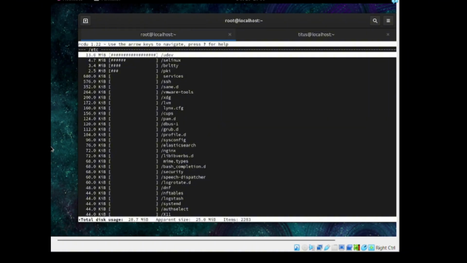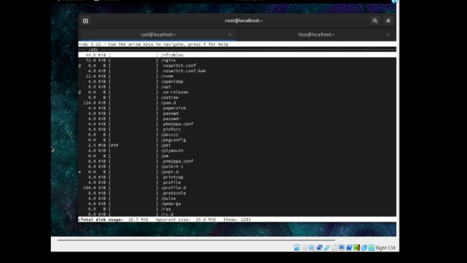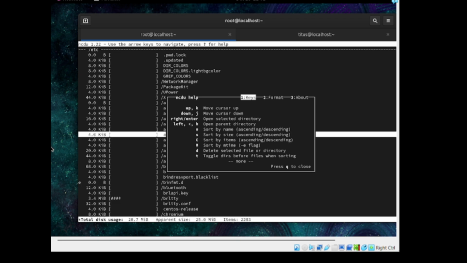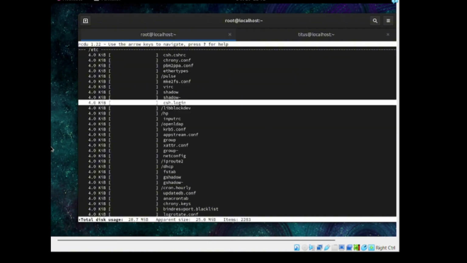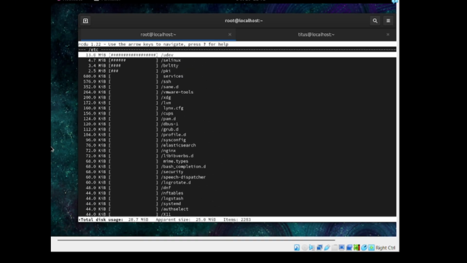We can do N. You can literally just type the letter N for alphabetical order by name. You can also hit the question mark to show you a couple of options of how you can sort the items. So we already showed you N for sorting by name, ascending to descending order. We can also sort by size. Let's go all the way up. And you see as we go up, it's getting bigger and bigger. And the /udev directory within the etc directory is taking up the most amount of space.